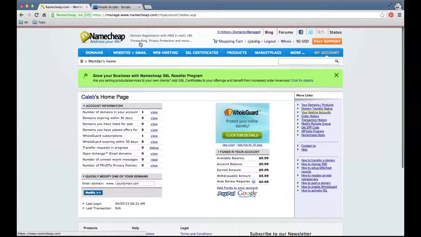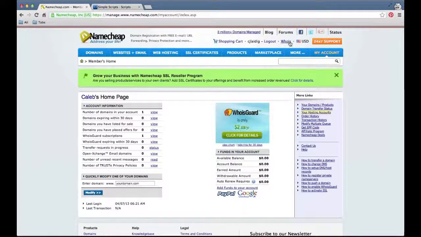Alright, so today I'm going to show you guys how to point your name servers to your hosting environment, wherever you have it hosted. Personally, I use Bluehost for smaller websites that I'm kind of throwing up and testing really quick. I use InMotion Hosting for any site that I know is going to get a little bit more traffic and is going to need a little bit more server capacity. So I'm going to show you guys how to point the name servers to each of those hosting environments.